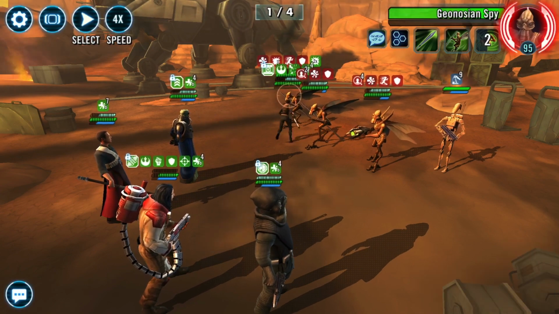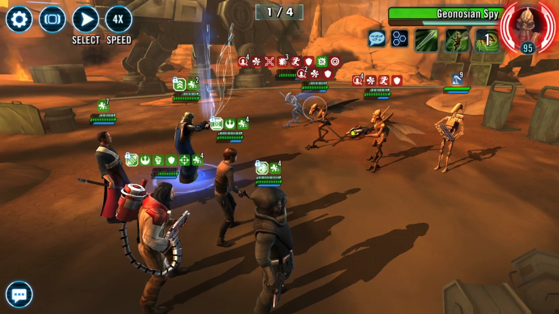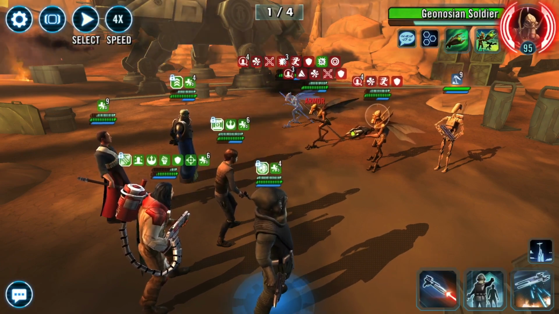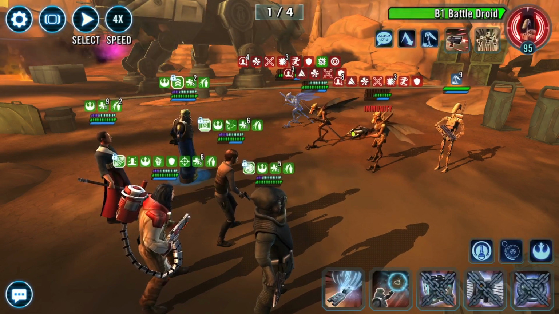However, K2 could also be a good fit, offering an additional taunt to take the heat off Baze, a daze which could help against Droidica and Sniper Droids, and frequent assists, although the latter may cause issues if trying to control B1 and B2 with ability block.